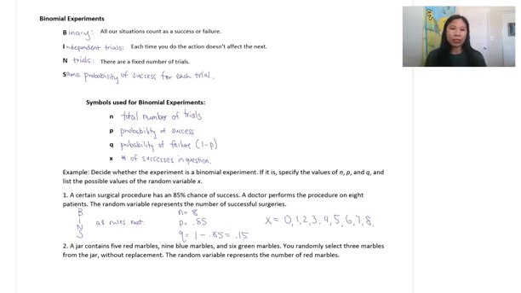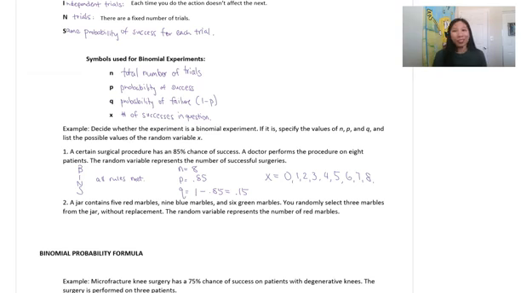Okay, so they're just asking what are all the possible values of the random variable x. So really they could ask about any number between 0 through 8. And so that's in general, like binomial experiments, the smallest number is always going to be 0, because it's very possible that you have 0 successes. And then the biggest number is always going to be whatever your n is. That's going to be the maximum number of successes that you could have. All right, so we've done everything that we needed to for that first example.